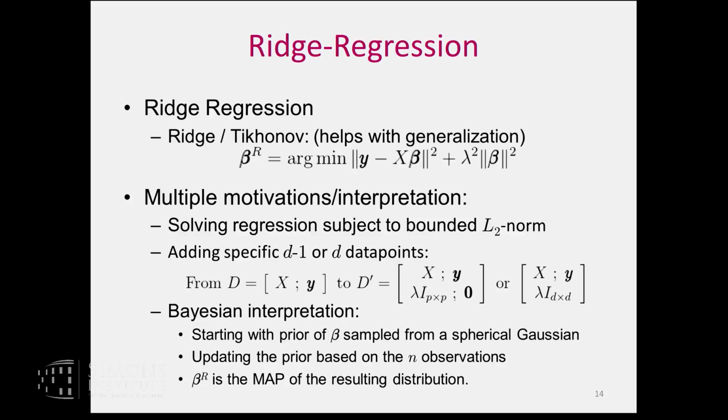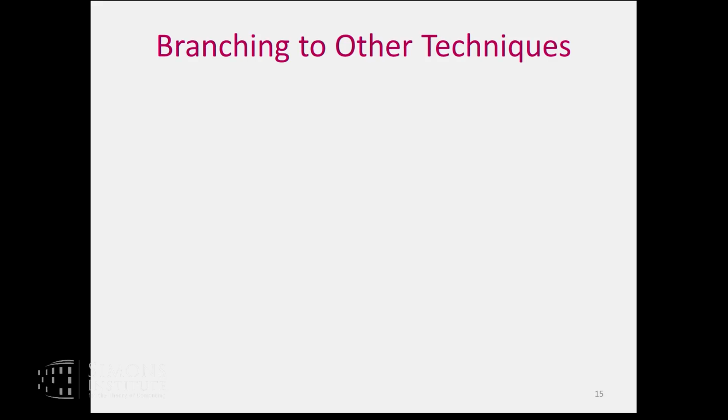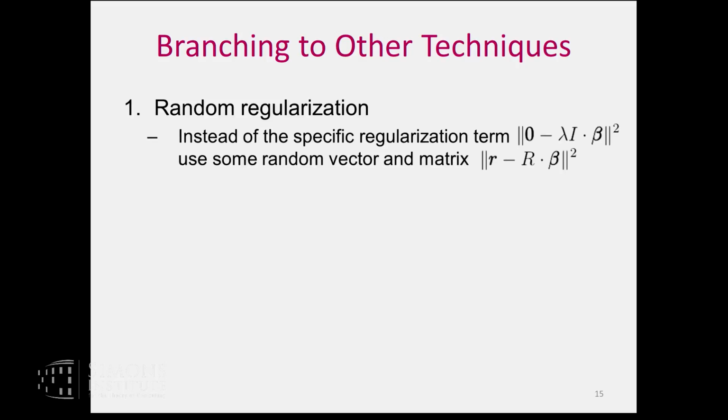Based on that, you can start thinking onwards and say, what else can we do with linear regression and these types of penalty terms? There are two other options that I've considered. One is using a random regularization. Rather than adding this particular term to my objective, let's use a random term, right? Random features, random labels. Let's pad my data with that, or let's pad my problem with this particular random set of examples.